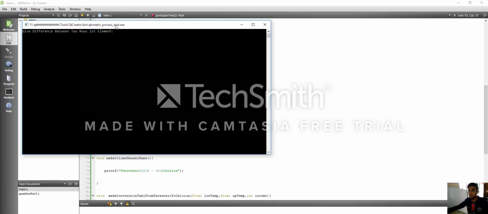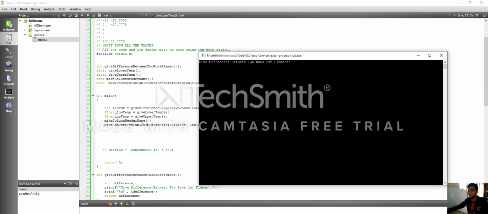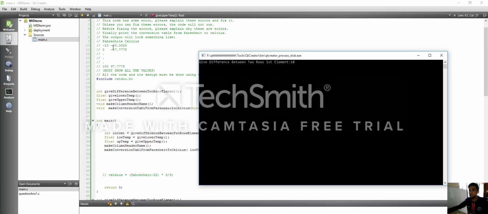Now it will look good, I guess. The difference between two rows is 10. The lower limit is -10, upper limit is +100.